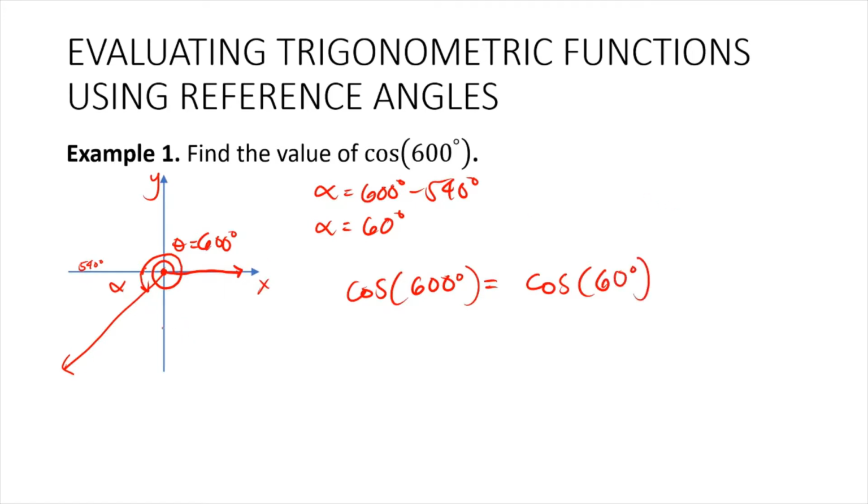How about the sign? Now, the terminal side is in the third quadrant. If you remember the mnemonic, add sugar to coffee, at the third quadrant, only the tangent function and its reciprocal, which is the cotangent function, are positive in value. Sine is negative, cosine is negative. That is because the x component and the y component are negative in this case. Therefore, the cosine value at this quadrant is negative. So we put a negative sign.